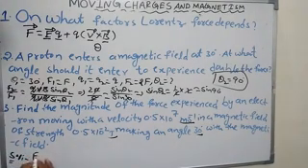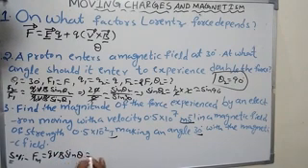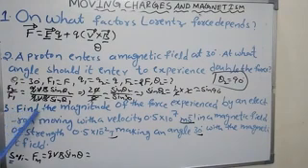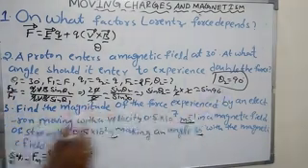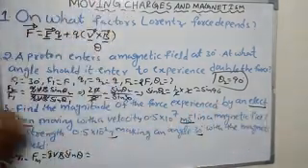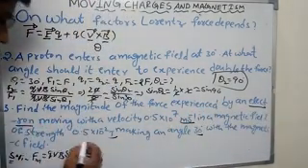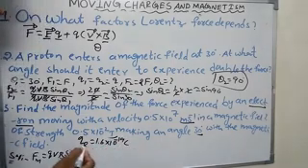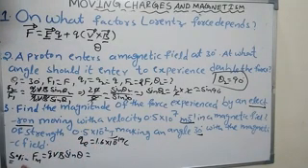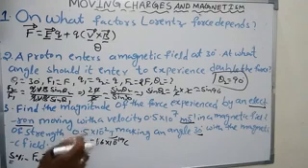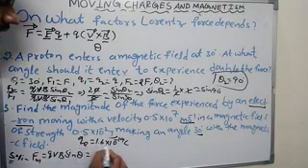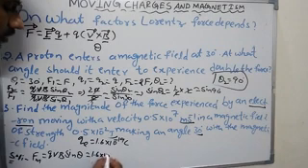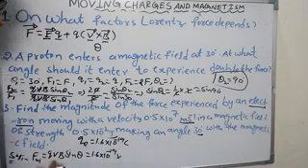We know that the magnetic force acting on a charged particle formula is what? Q V B sin theta. Substitute values. What is the Q here? Charge of the particle. Which charged particle here? Find the magnitude of the force experienced by electron. Electron. Okay. What is the charge of electron? Charge of electron is 1.6 into 10 power minus 19 coulomb. Okay. Why am I not writing minus here? We are calculating the magnitude of magnetic force. That's why I am not writing minus here. Okay. So this is the magnitude of charge of electron, 1.6 into 10 power minus 19. All magnitudes I am taking.